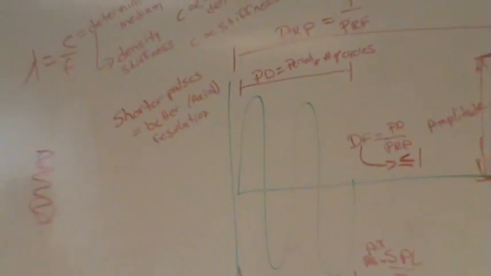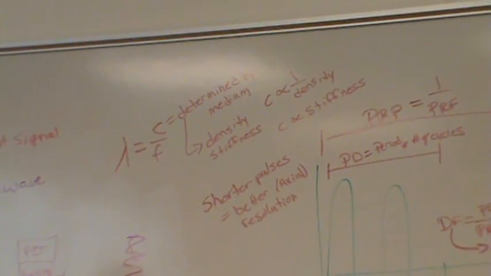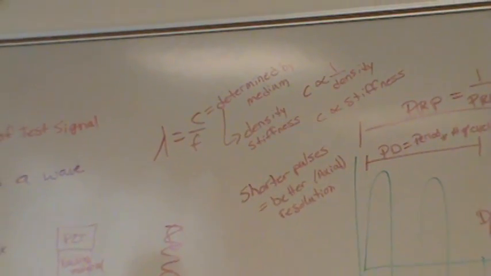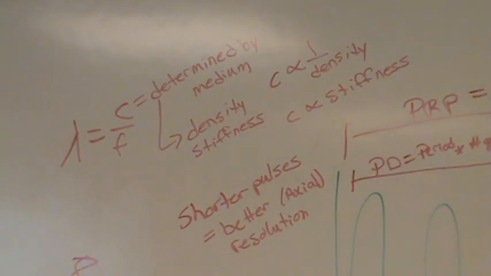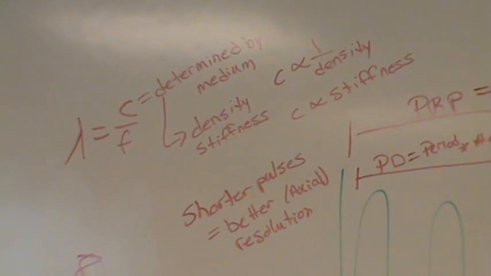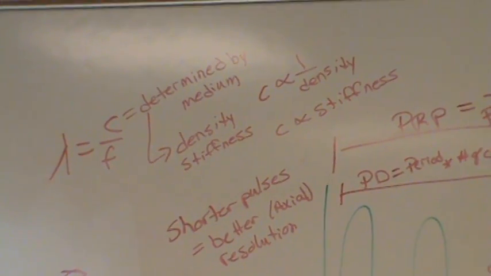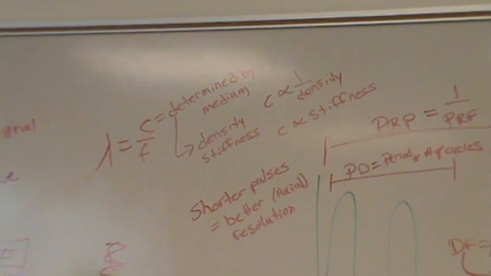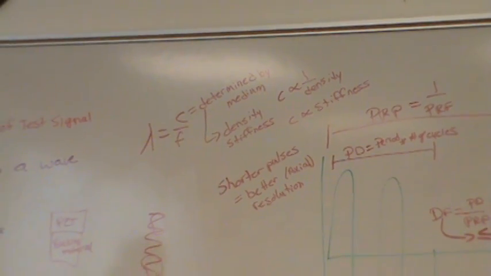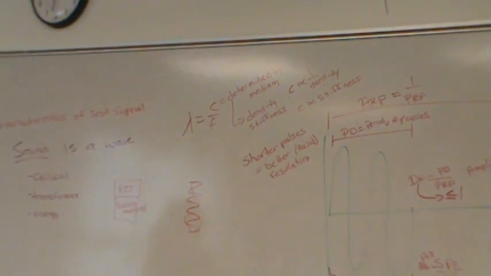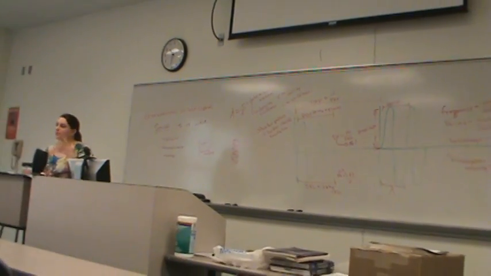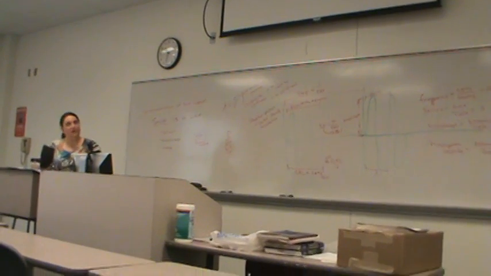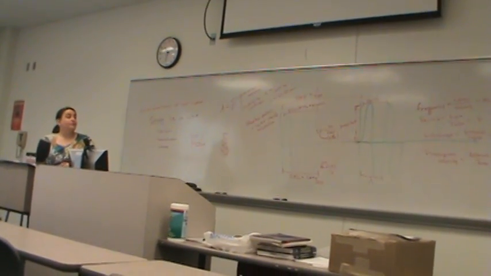It's a good idea, in the book, there's a chart that lists the propagation speeds of different mediums. It's a good idea to at least review that a little bit. Sometimes they ask specifically what the speed in a certain tissue is. The ones to know really well are soft tissue, of course, 1540, bone, which is 4080, and air, which is 330-ish. Air is a gas, it depends on what temperature it is, but typically it's about 330.